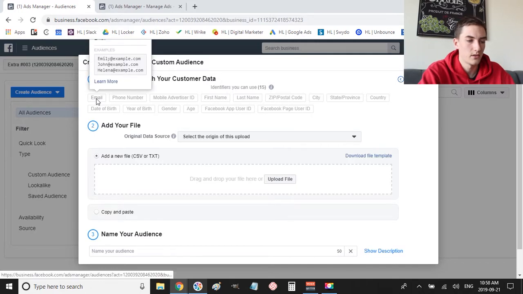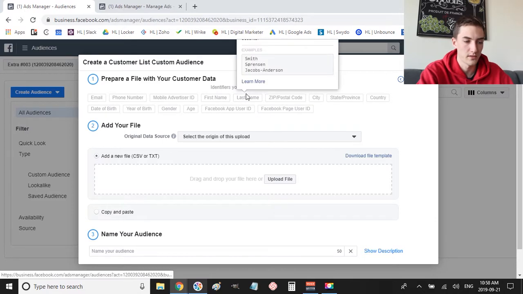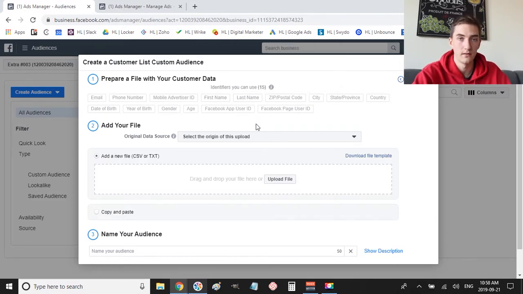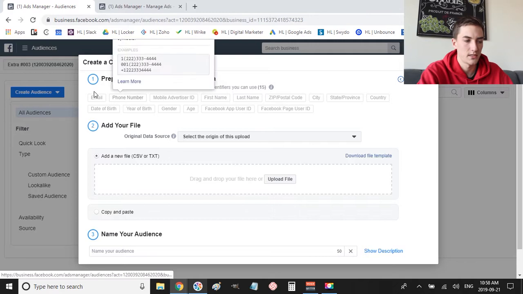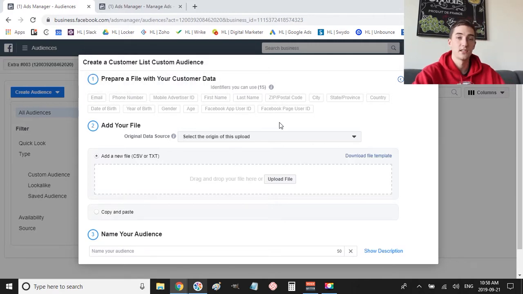By default you are probably going to need an email, and then you might also more than likely have the name of your email list as well. But basically what Facebook is going to do is take the list of emails and match them with Facebook users who have and use that same email address. For example, let's say you uploaded a list of 1,000 emails. Let's say of those 1,000 emails, 900 of them were matched to an existing Facebook user. Facebook would put those 900 people into this custom audience for you, and then you could retarget them.